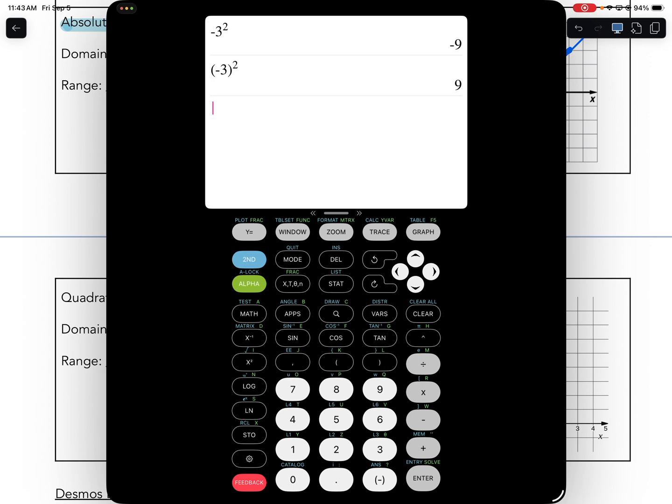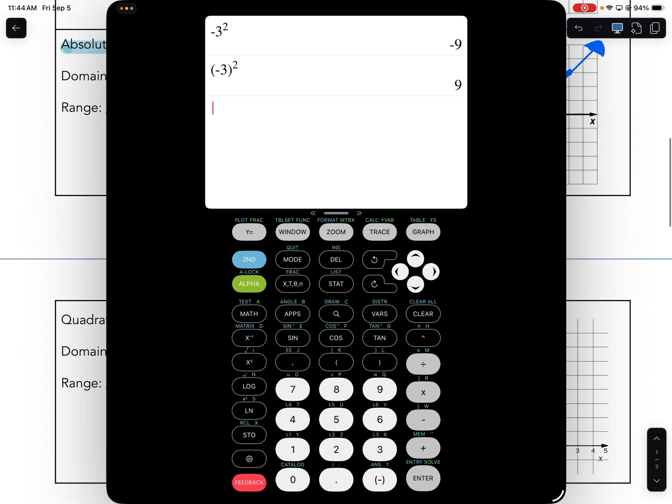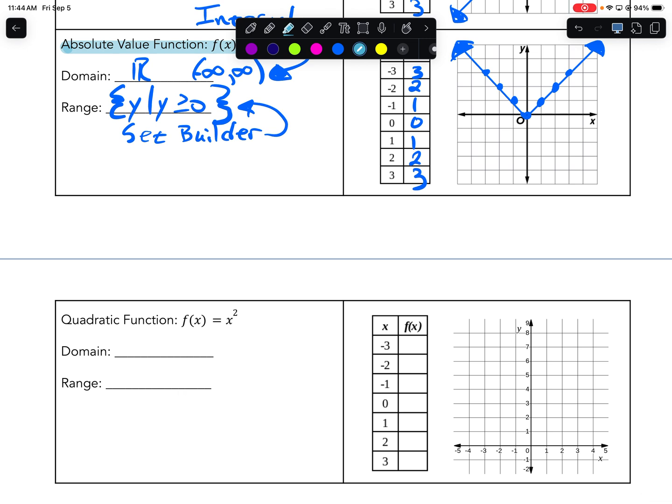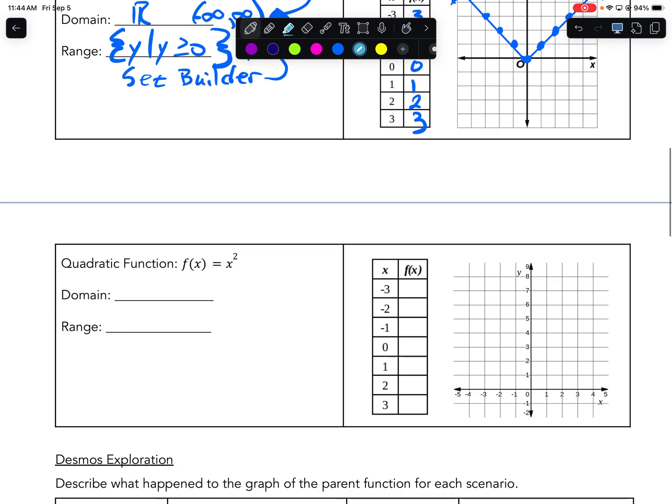That's why teachers go crazy about you guys using parentheses, because if you don't, you're way off, right? You're 18 off. That's big. And if you're squaring 10, you're 100, 200 off, right? Negative 100 versus positive 100. So the error gets exponential. Literally, it's an exponential function. Okay. So we're squaring. Negative 3 times negative 3 is positive 9. Negative 2 times negative 2 is positive 4. Positive 1, 0, 1, 4, 9.